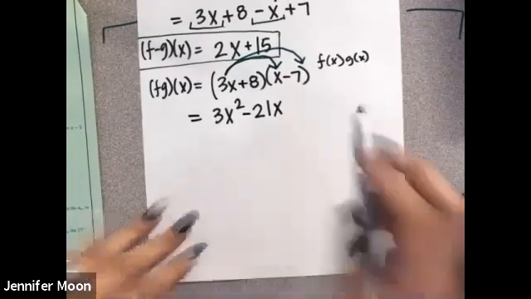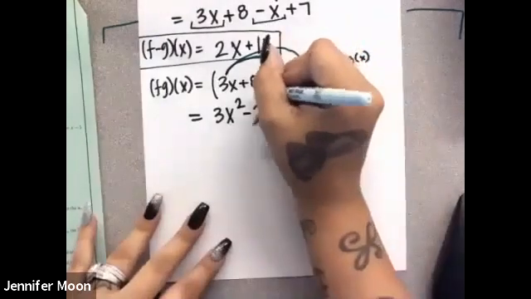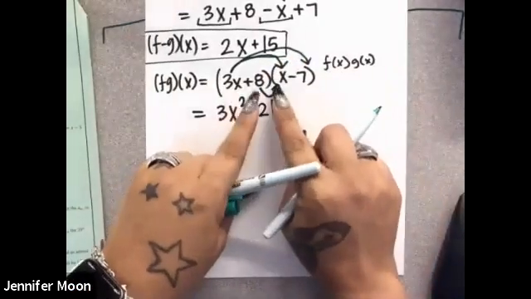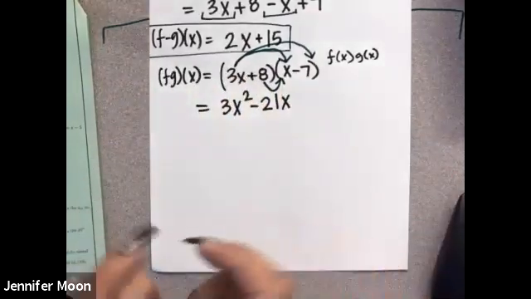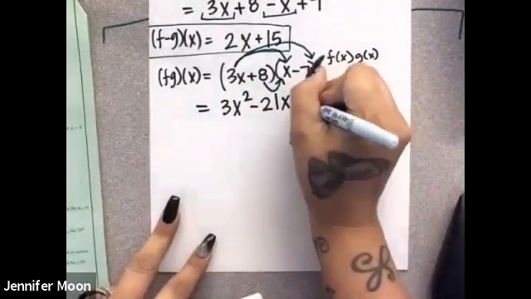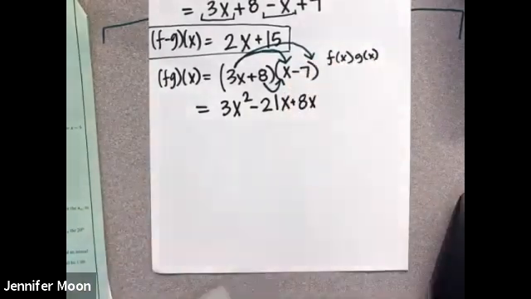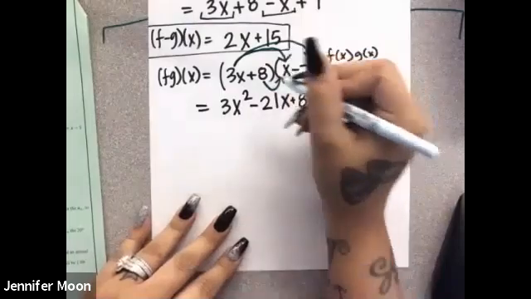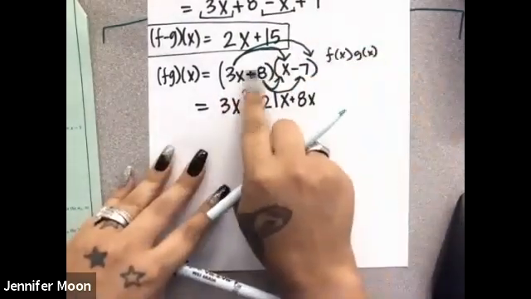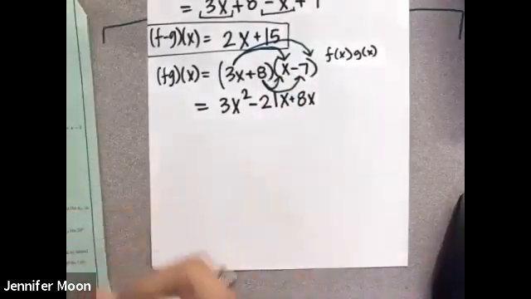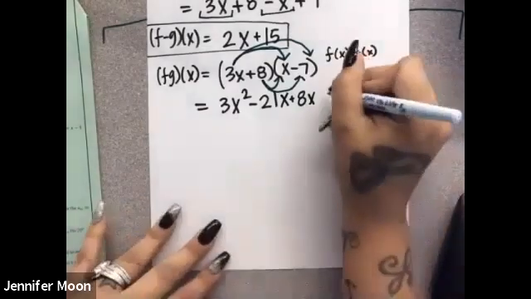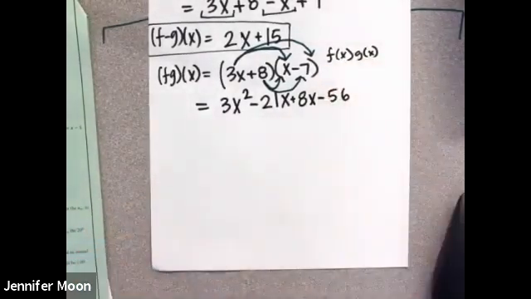Don't forget it. Now, third letter in FOIL is I, which means inner. Of these 4 terms, those are the inside ones, right? So now I multiplied these two. When you do 8 times x, you just get 8x. They're both positive, which means my product is positive. Lastly, in FOIL, you do the last terms. First, outer, inner, last. So looking at this pair, that's last. Looking at this pair, that's last. Let's multiply them together. 8 times 7 is 56. Signs are different, so it's a negative 56.